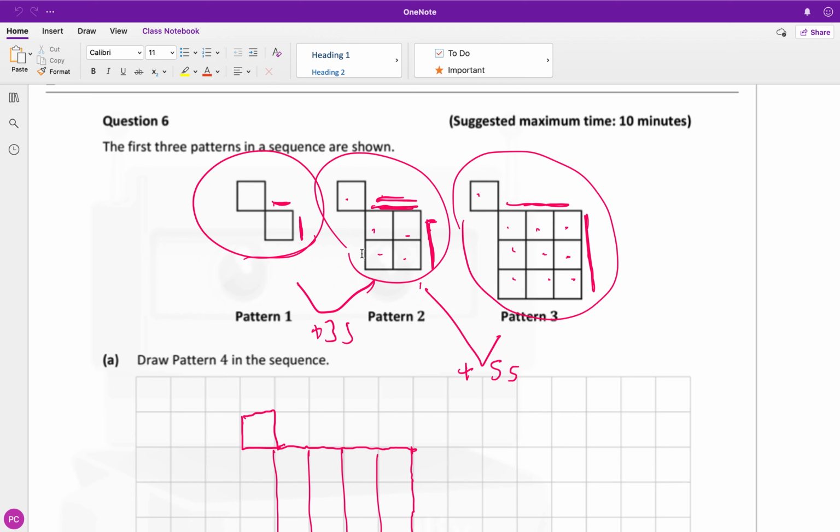This is going to be pattern number four. So you see the pattern? See, it's increasing by one square across and one square down every time. So just to work it out, going from pattern three to pattern four, how many have I added?